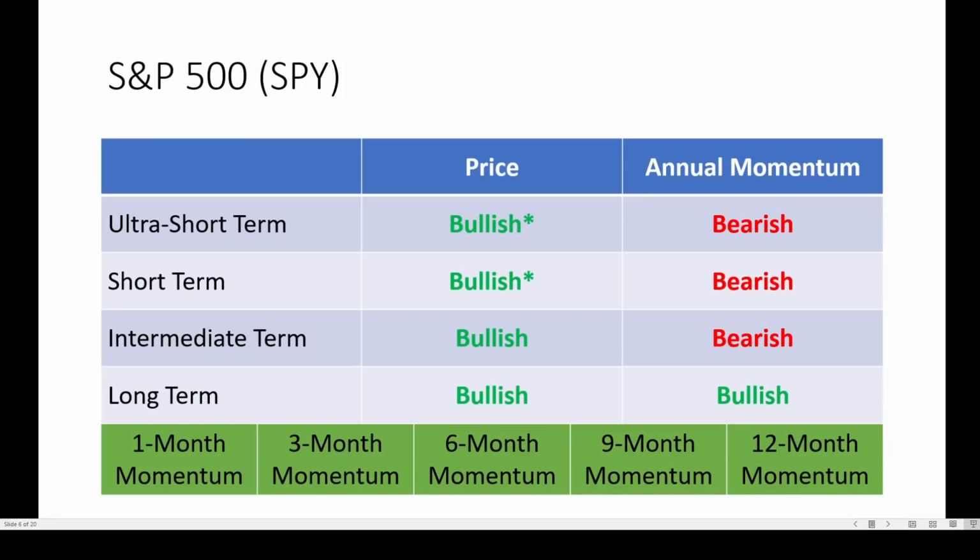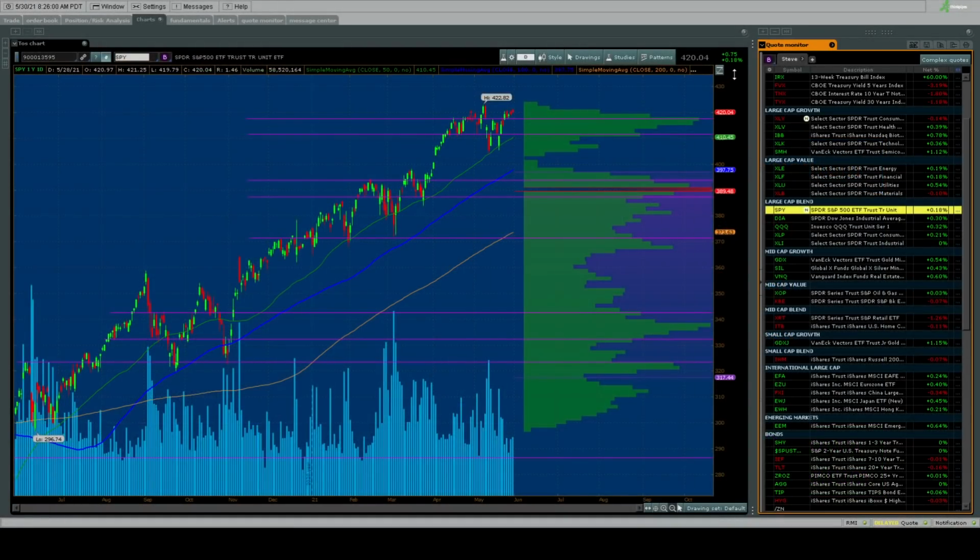S&P 500, symbol SPY. We're bullish now, of course, across on price. Annual momentum is unchanged from last week, with just price going completely bullish. Now we're all green on the momentum indicators. Remember, the bottom ones are the most powerful ones. These are your leading indicators for change. Now back to all green. Let's go look at a chart and see if we need to make some tweaks here. And it looks like we do.